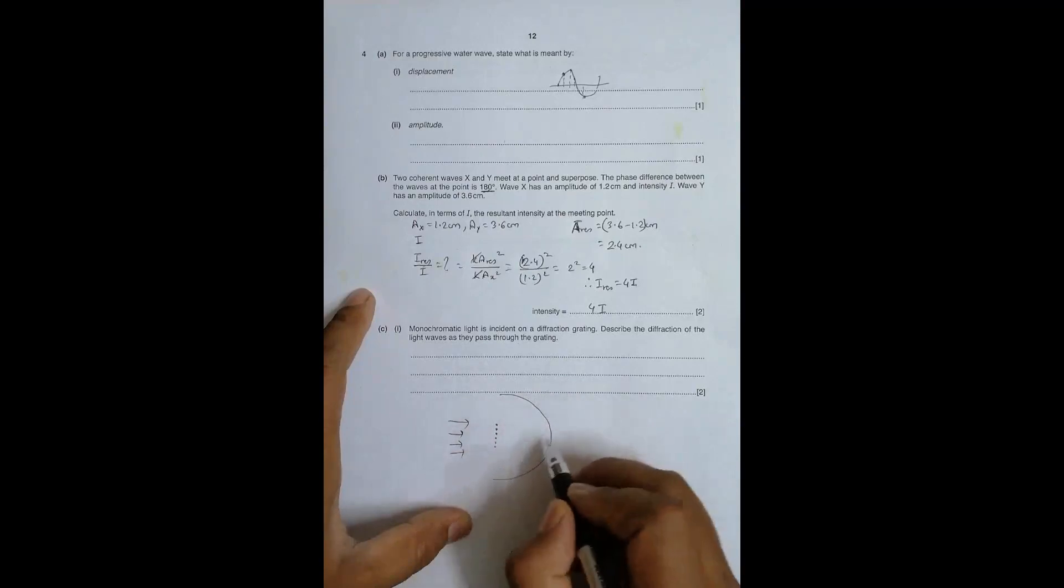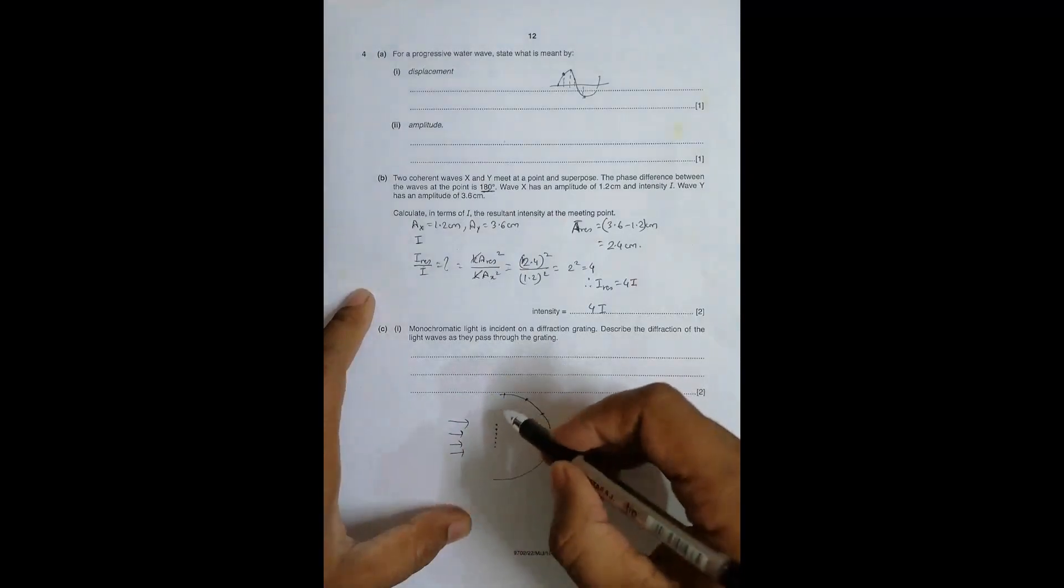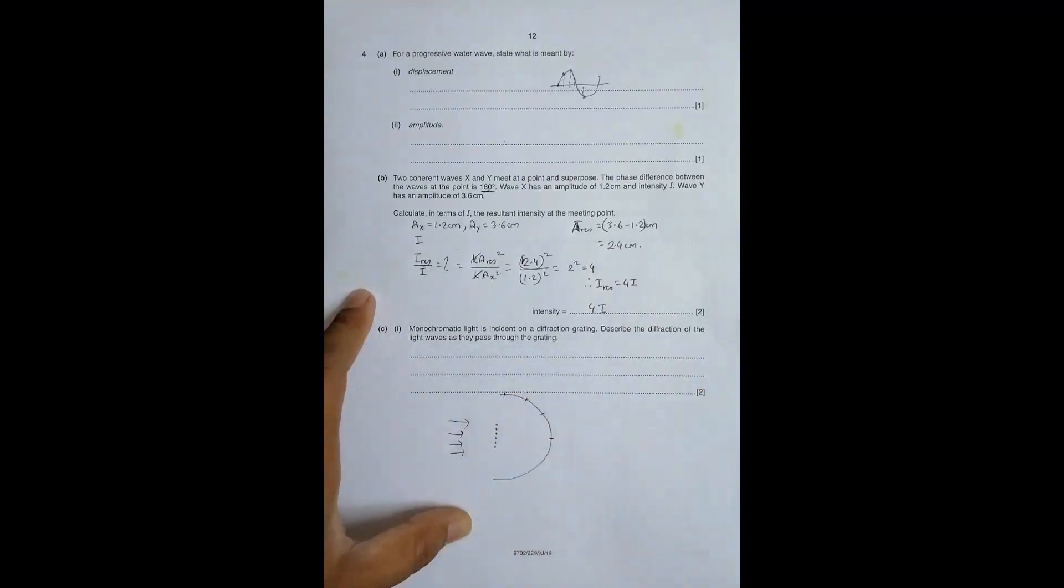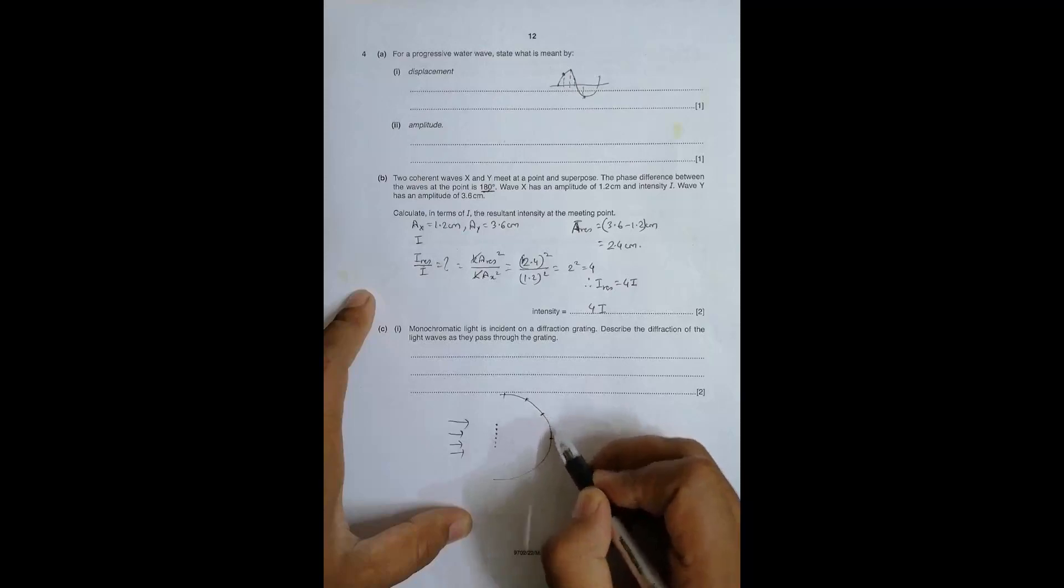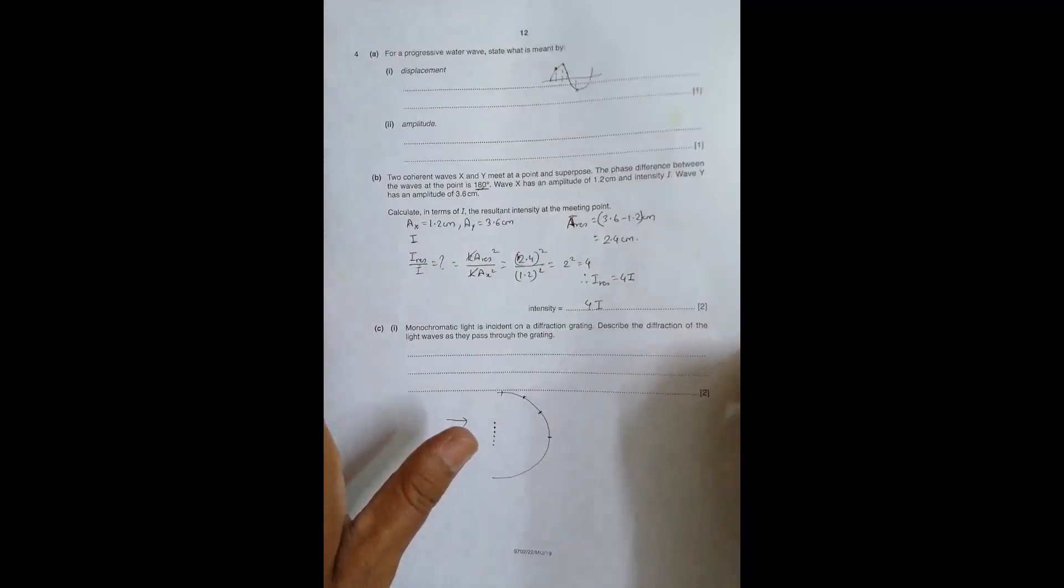What happens is the maxima occur at very few places, for example here, here, here, and here. Till 90 degrees we can have only about a dozen maxima instead of numerous as we'd expect in interference. So that's how diffraction occurs throughout the grating. The light density of all of these will be going here, so these are extremely bright, dark, bright, dark, bright, and so on.